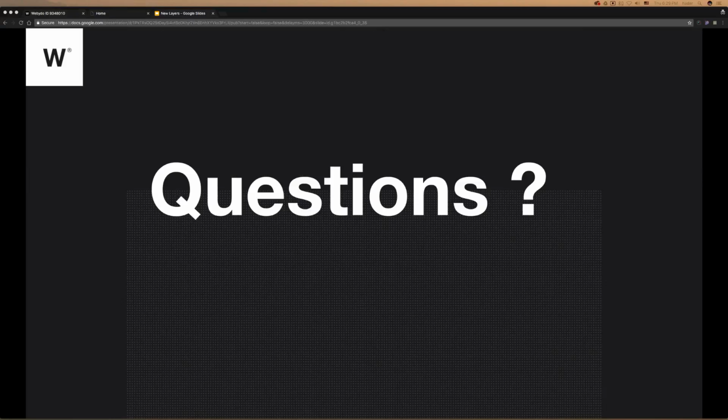Question from Ricardo. Can I grab a layer from another project and copy the layer to another project? No, I just said it. You can copy or cut a layer and paste it to a different page, but not to a different website or project, only within the same website project. It would be a great thing to have. I agree with you 1,000,000%.